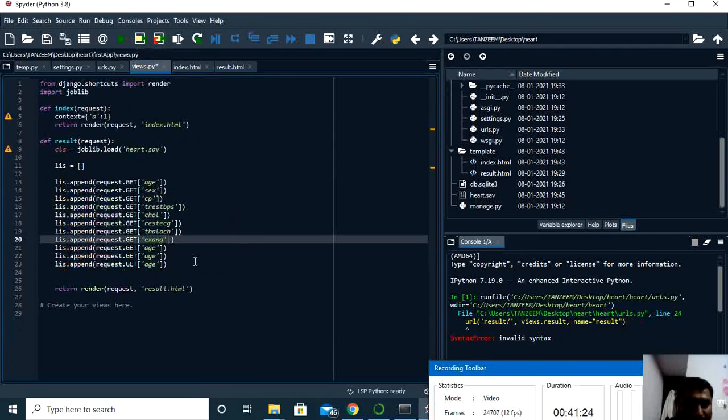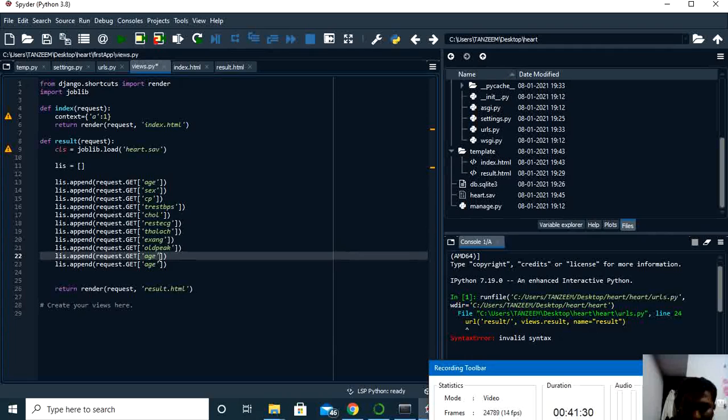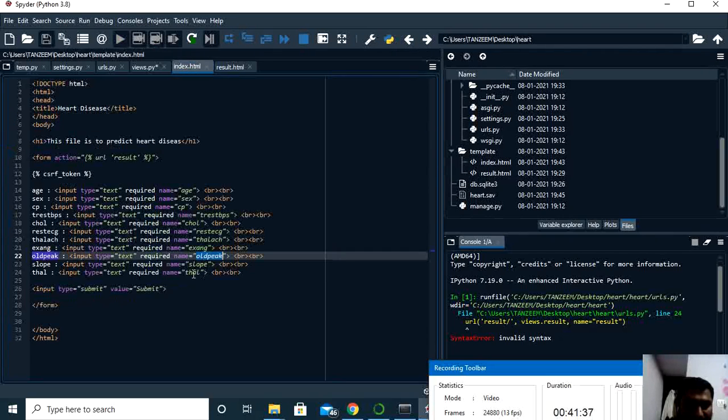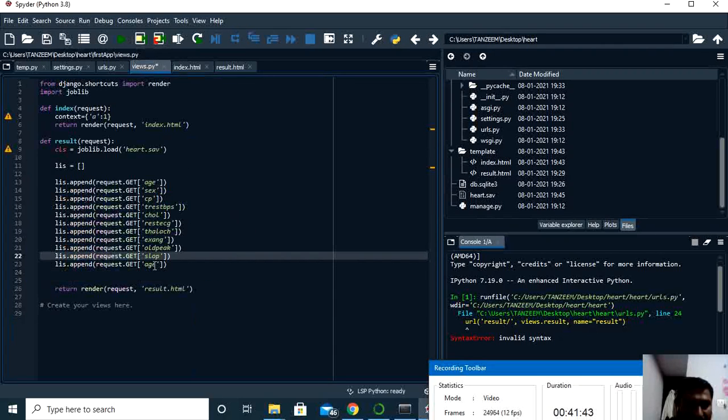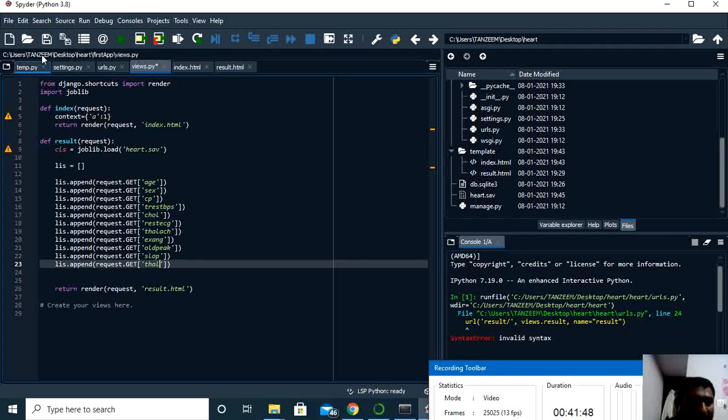This is old peak. Next, we have slope. I'll call slope also. Next, after slope, we have TH here. Copy this and paste it over here. Done. Almost my model is ready now.